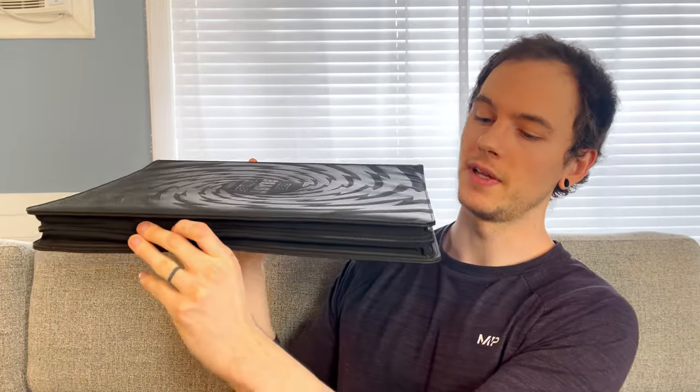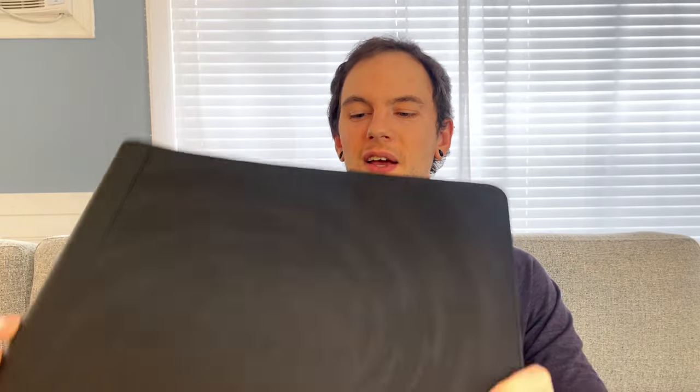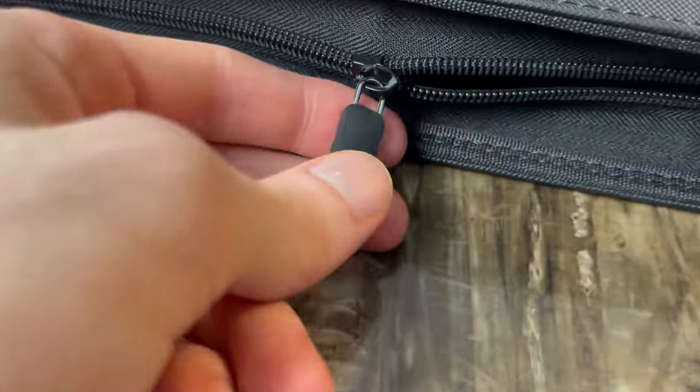One thing I noticed — and I wouldn't really call this a quality issue — but when it's not at max capacity, like right now at about 60% full, it has a large pizza box quality to it where it bows a little bit either way. When it's full it's not like that. The zipper is fine, like every other zipper on every other binder. And guys, this is unbiased — I got this for free in exchange for the review with no other terms and conditions, so I am pointing out the flaws because I just want to be honest.